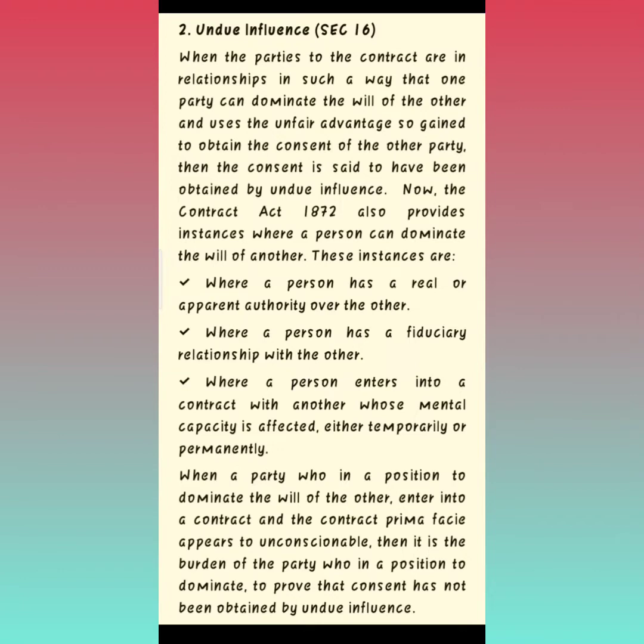By the definition you can make out that the parties should not be such that they are strangers to one another or they don't know each other. When we talk about a party exercising a dominance over the other, or having a position of active confidence, that means the parties must be known to each other. And that is where our first bullet says that the party must have a real or fiduciary relationship with the other. That is, they must have a relationship between each other. It may be a real one, it may be some fiduciary relationship.